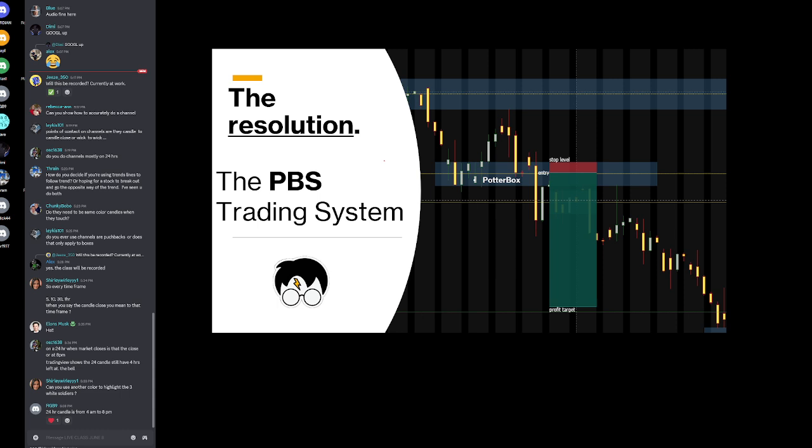All right. Now, of course, this is giving you an example of how clean it can be. We've got our Potter box right here. Again, empty space was filled up. Oftentimes when empty space is filled up, that is when we look for reversals, depending on what is underneath us. And in this case, we do drop, we do close, we do retest, and it does in fact punch down.